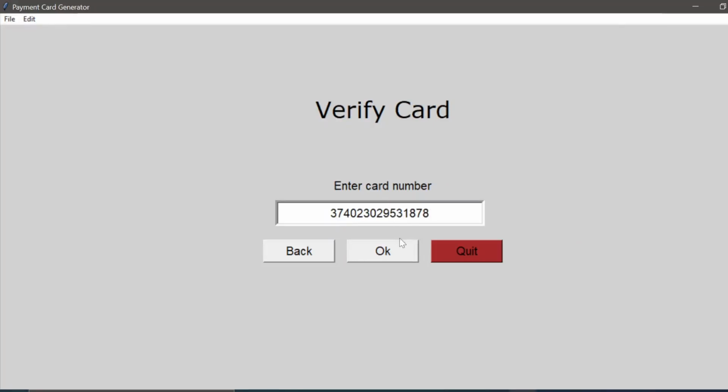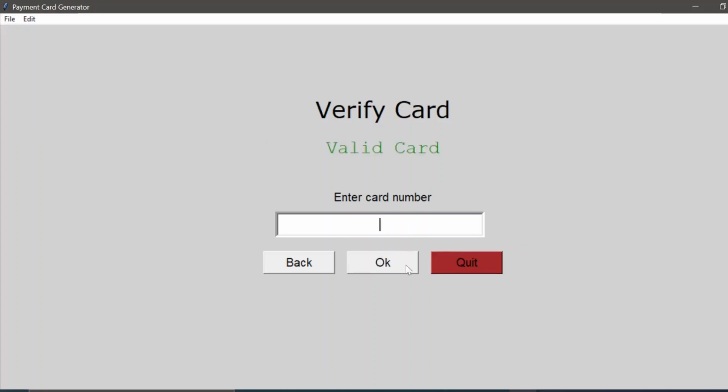So this is a full card, and as I said, the cards by American Express are preceded by 37 or 34. Since this one is a 37 card, this means this must be an American Express card. You could also build the program to identify that and output the issuer of the card following this same logic. Okay, so when I click OK, now it tells me here that this card is a valid card.